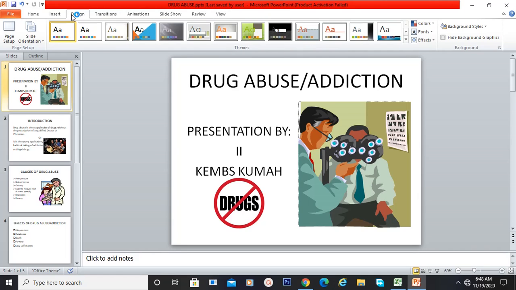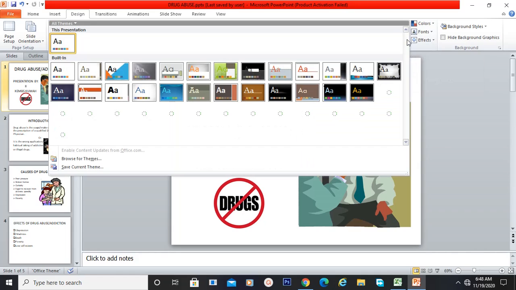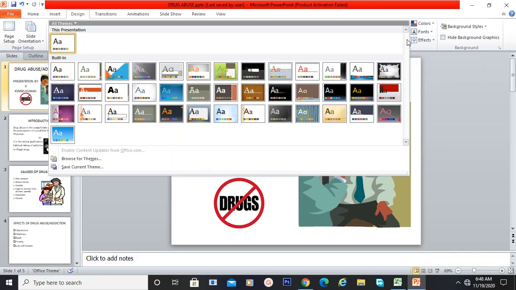At the menu tab, you click on design and you have different varieties of templates. These are pre-designed backgrounds that you can apply to your slides. You have Austin, you have Equity, you have Essential, you have Flow, you have Growth, and a whole lot of different types.